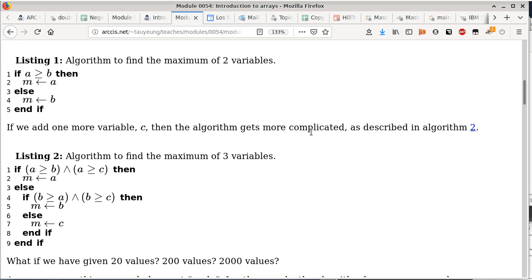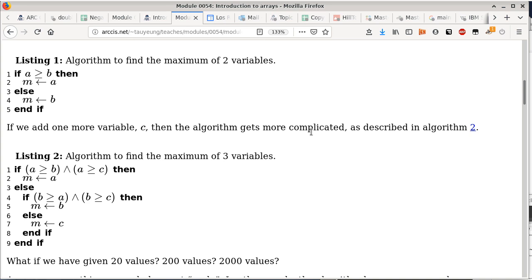This class has approximately 50 students. What if I want you to come up with a pseudocode to find the maximum of 50 variables? That is a lot of code, exactly. Because your conjunction has now 49 terms, because you have 50 variables. So to confirm that one is the largest or the maximum, you need to compare that variable to all the other 49 variables. So first of all, it takes a while to type it, okay? And I'm pretty sure most of you do not want to spend your time just typing, right?